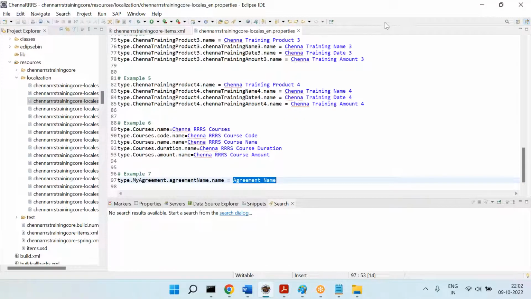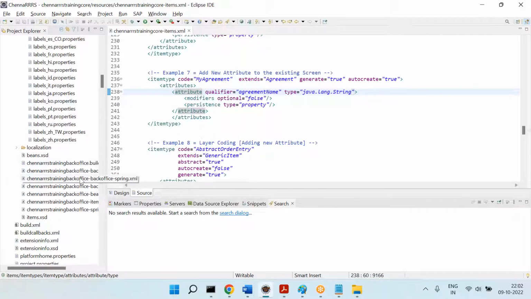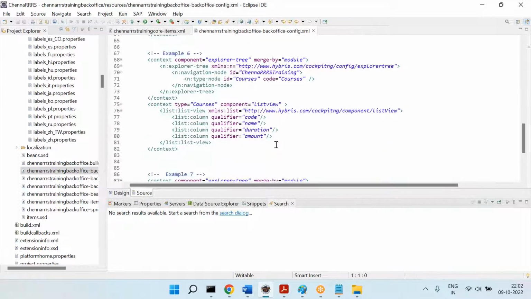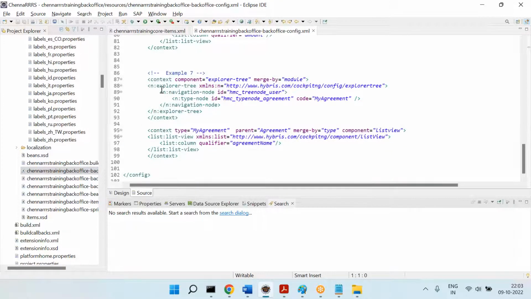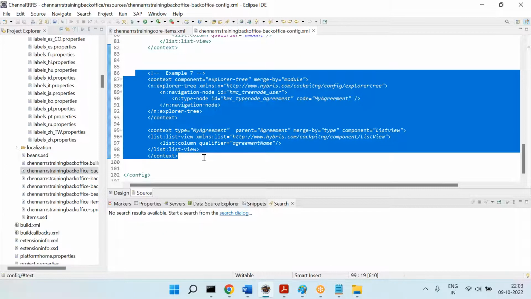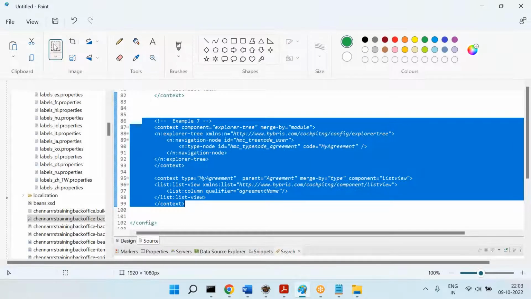For that, where do I do the changes? You can do the changes in the Backoffice extension. So let me go to the Backoffice extension. In that there is a backoffice-config.xml. In that, this is the code we are writing. Now let's discuss that code. You can understand it very easily now.